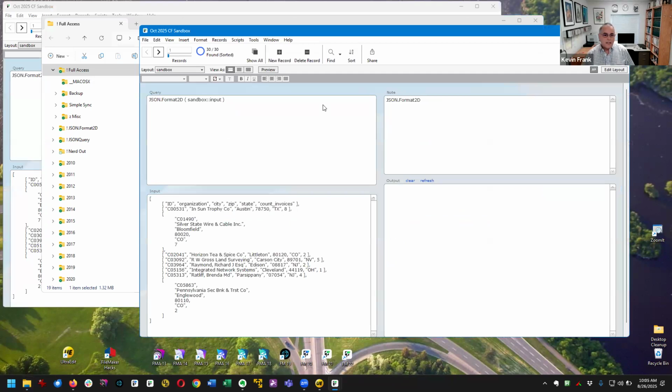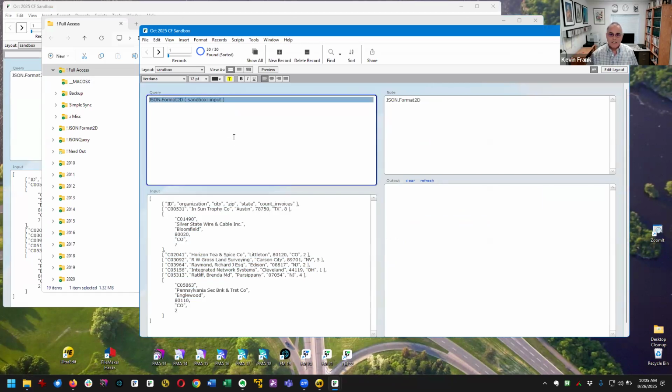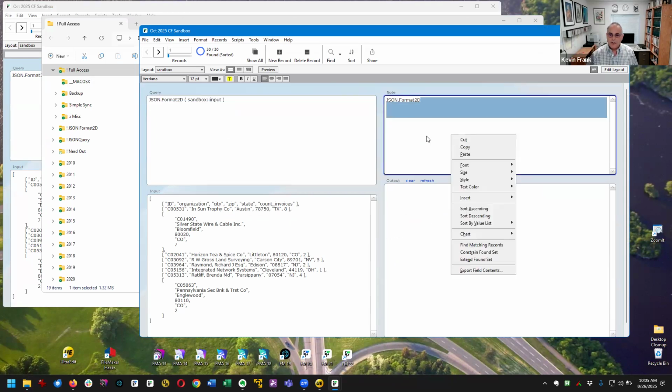Well, the first thing I did was something that's always bugged me. I'll just explain. We have an input, bottom left. We're going to throw some sort of query or syntax at it, and it's going to put the output over here. And if there are any notes I want to share, they'll be here.